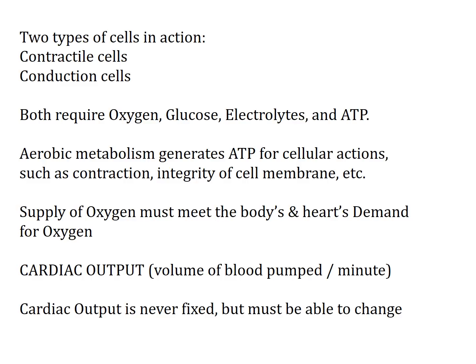Cardiac output then describes the amount of blood that the heart pumps around the body in 1 minute. And at rest in a healthy adult, that's typically about 5 to 5.5 liters. So 5 to 5.5 liters of blood is pumped through the heart every minute. That's referred to as cardiac output.